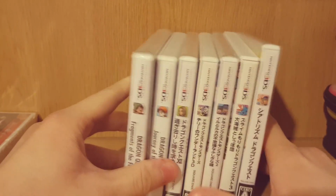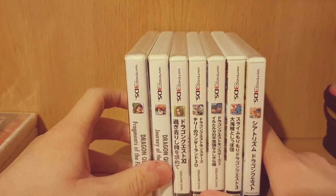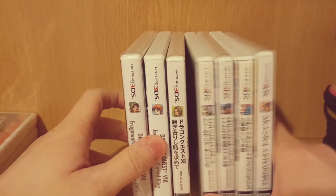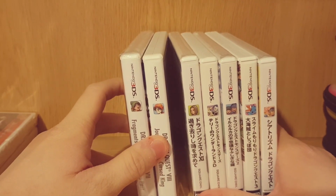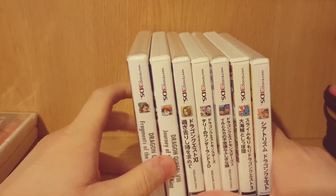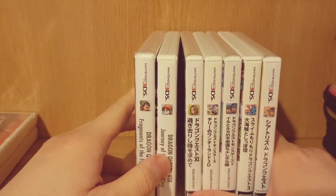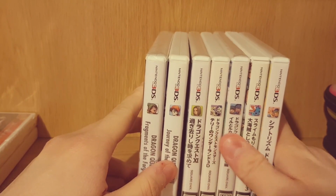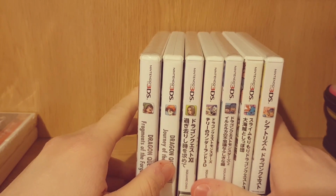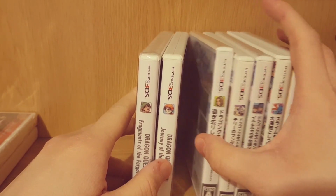We had to practically beg for the official releases for 7 and 8, which I've played 8, which I'll get onto. The rest of these games were almost all of them. I'm missing one, and I'll come on to that. It was basically quite disappointing, and it's one reason why I got a Japanese 3DS, because at this point the 3DS is dead, and unless Square Enix decide to port these games, they're exclusive to the 3DS. And fan translations for some of them do exist. So that's kind of an overview.